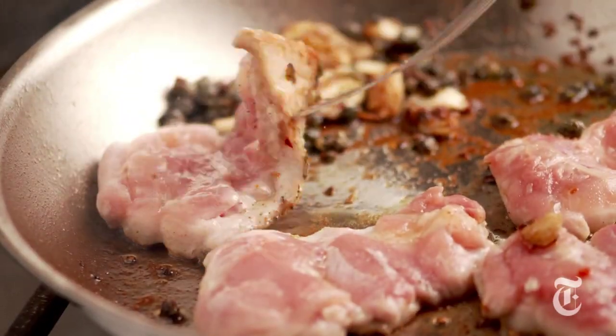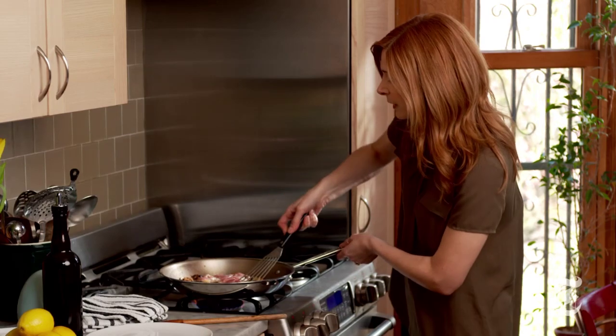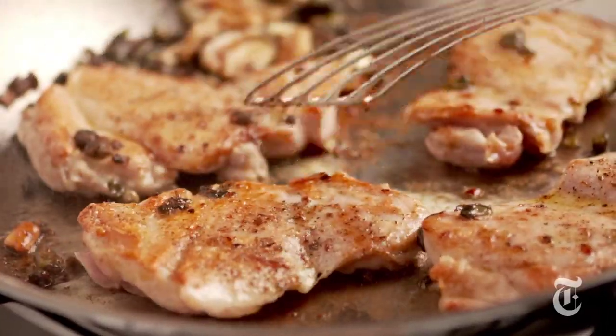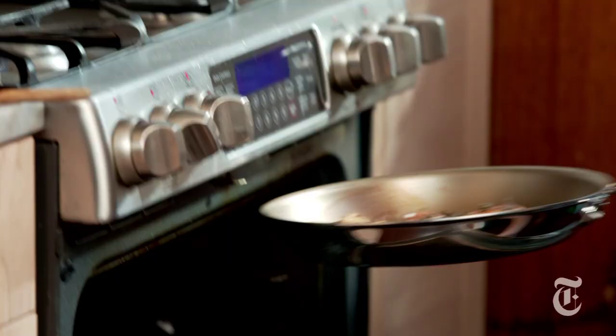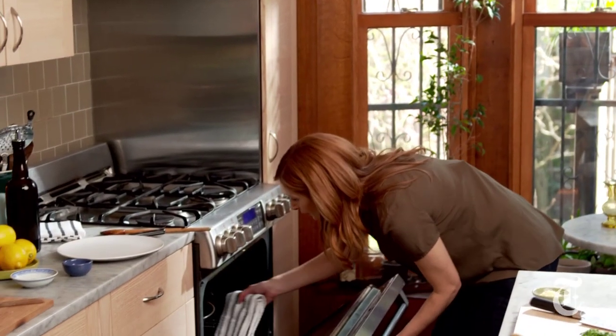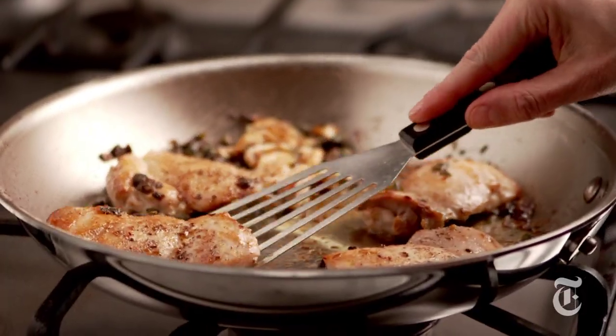When one side of the chicken is seared, I'm going to flip the chicken over. It should be really nicely golden brown. It took about 5 minutes, and then I'm going to put the whole pan in the oven, probably for another 5 to 7. My oven is preheated to 350. It smells done. Yeah, nice. I'm just gonna take this out of the pan.